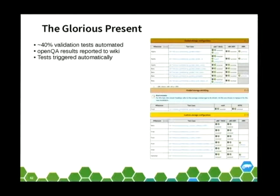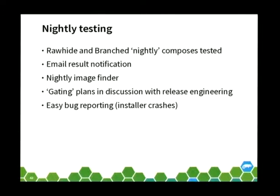I don't get it, but it makes them happy, and they have pretty much the same kind of concepts now when it comes to the links and the statuses. They haven't figured out a way of pulling through tagging yet, I think, but I'm sure they're working on that. For them, they're mainly working on rawhide and branched. Rawhide is the nearest equivalent to what we used to have as factory, a rolling development code base that isn't really ever designed to be working properly. Whereas branched is their forked version of rawhide, which is what they are stabilizing ready for the next version of Fedora. So effectively Fedora next, but that's a different term for them.